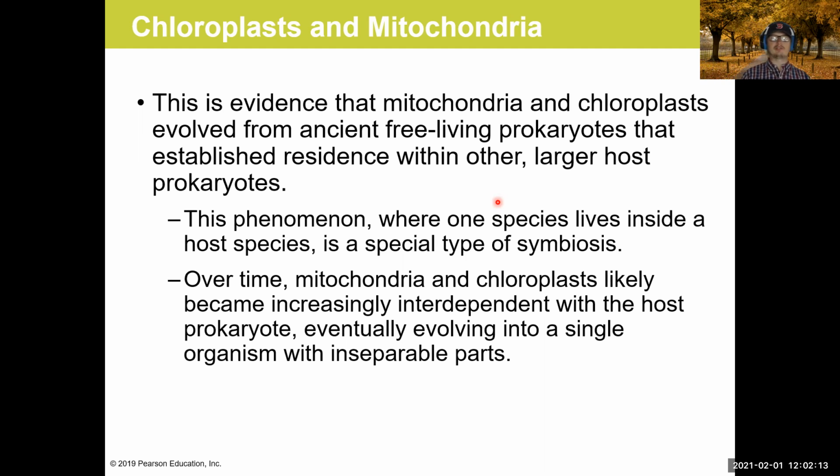And so again, this is referred to as endosymbiosis, and that's how we think our mitochondria and chloroplast organelles became established in eukaryotic cells, and that there were two endosymbiotic events. So the first mitochondria and then the second chloroplast. And so eventually over time, that symbiotic relationship became really strong. And now our cells can't function if we don't have mitochondria, and plant cells can't function if they don't have chloroplasts and mitochondria.